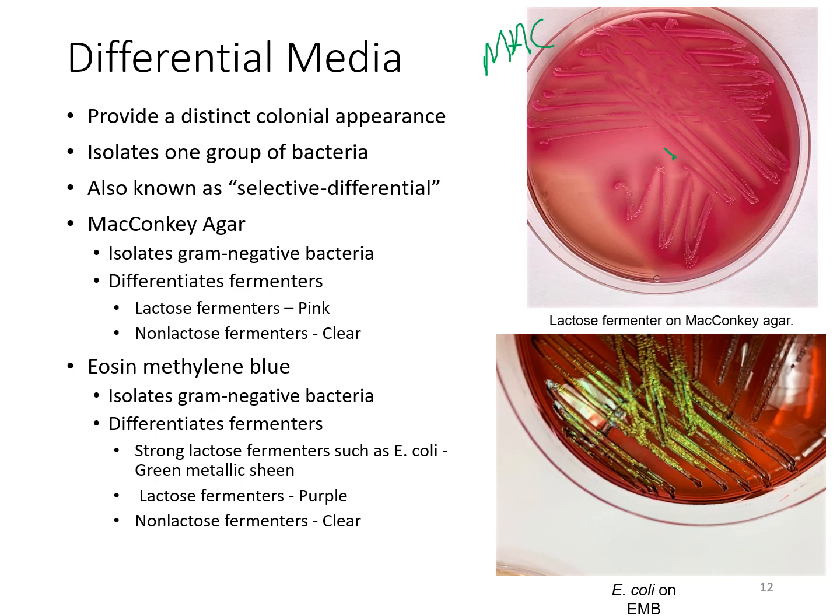So you're actually looking at the color of the colony, not the agar here. If it's a non-lactose fermenter, it would be clear. So you would just see the presence of the agar growing, and then the agar itself would have this kind of lavender pinkish type of look to it, so the colony would typically be kind of clear and appear about the same color as the agar would.